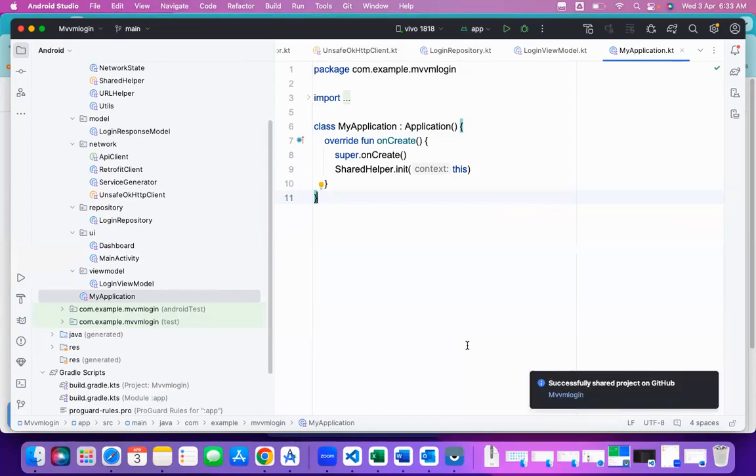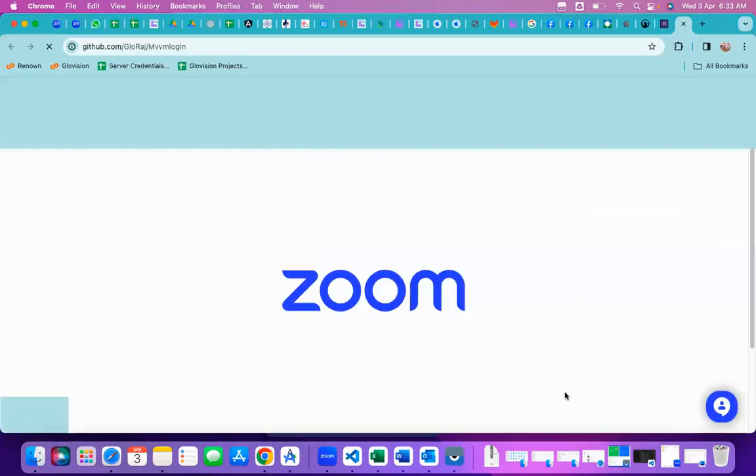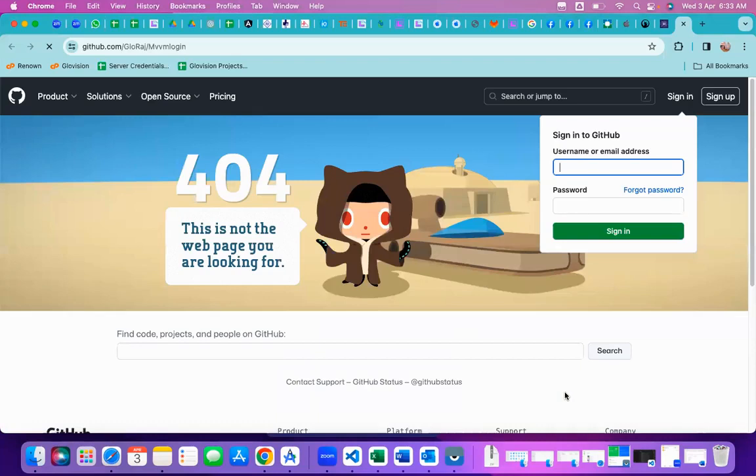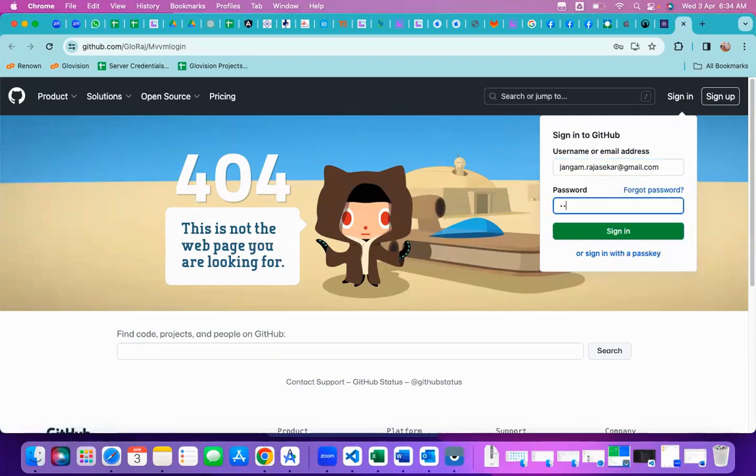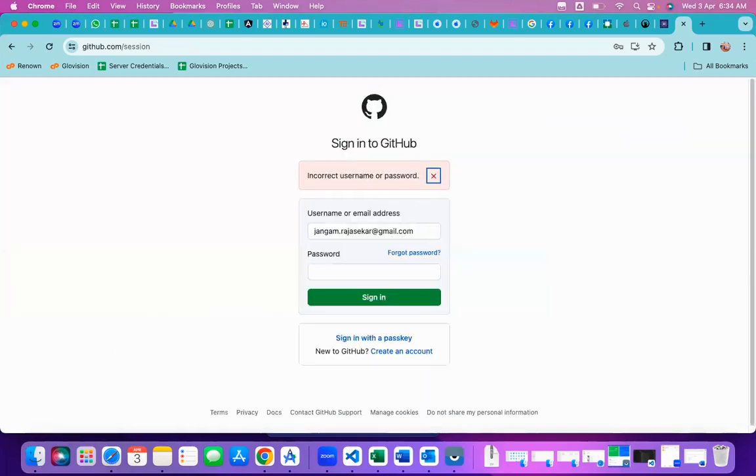In Chrome, see now it is done successfully, but whatever credentials you already logged in with the first time, that will be created here properly. Otherwise it will ask you to log in with those credentials, then only it will work.